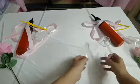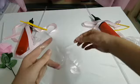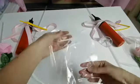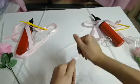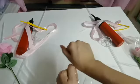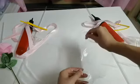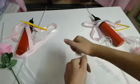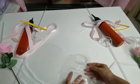So the ballroom from factory A, the factory has already stretched the ballroom. Look, already stretched. So you don't have to do the step of stretching the ballroom. So if you purchase a ballroom like this, it will help you to save a lot of power, a lot of time to stretch the ballroom. That will help you to make your decoration much more efficient.